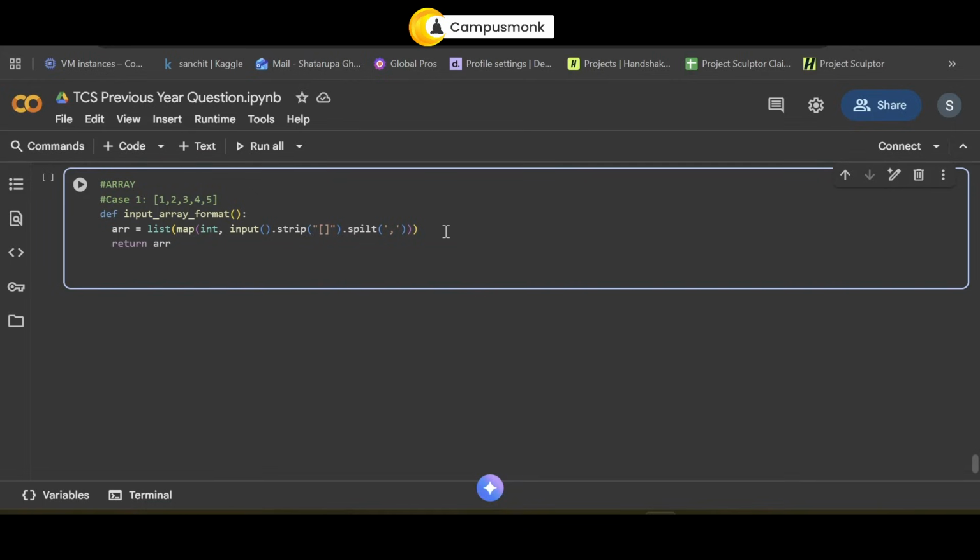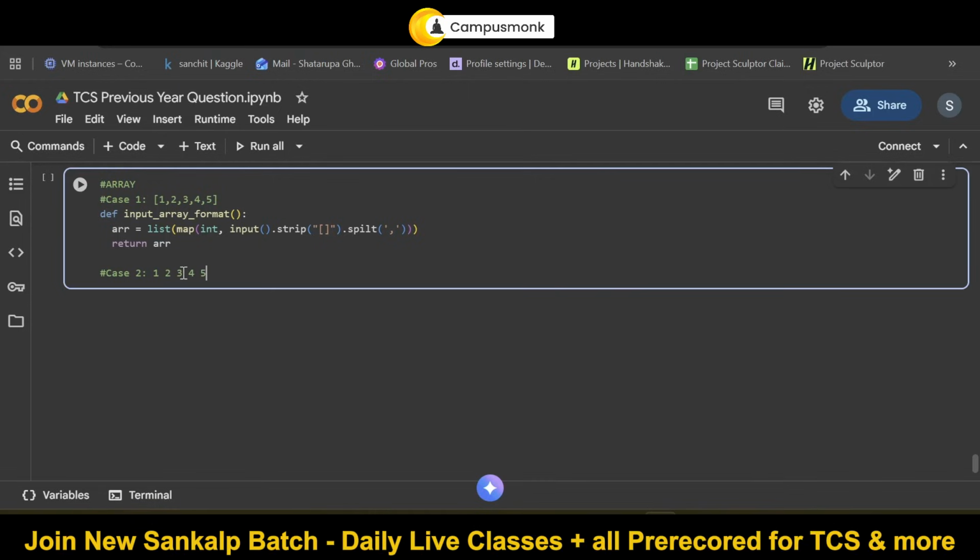All right. So next will be your case 2. Now in case 2, it's just the values with space separated. Why did I fix this with comma? Because if you have space within this square bracket, it won't take that. That is not the right input. So if you're using a square bracket, you need to put the comma. Then 3, then 4, then 5. And how do you know how to take these inputs? You need to look into the question for examples or input output sample test cases.